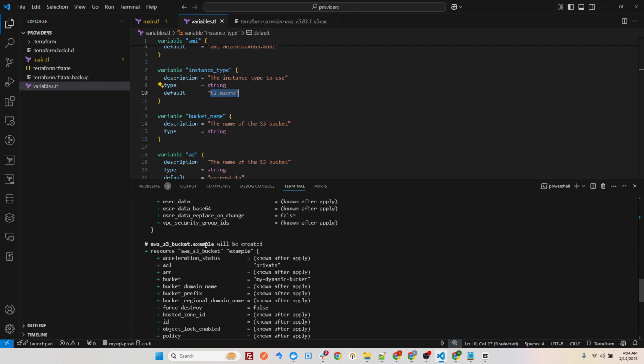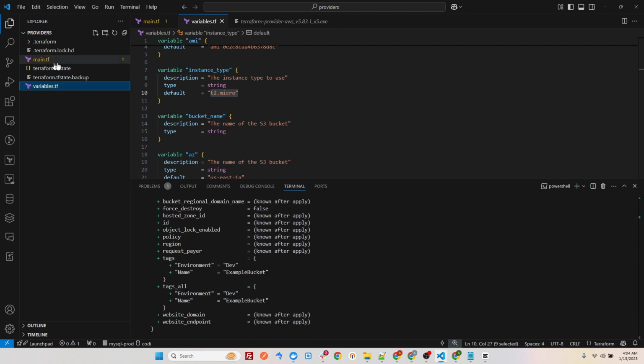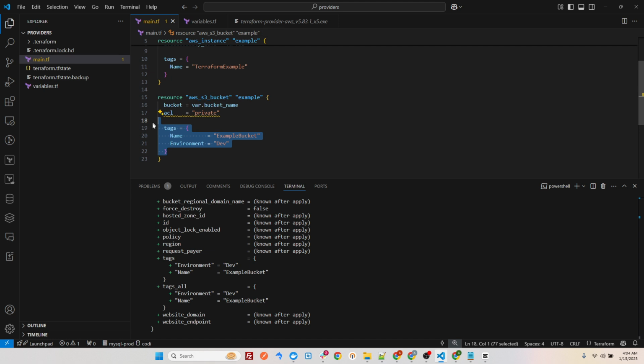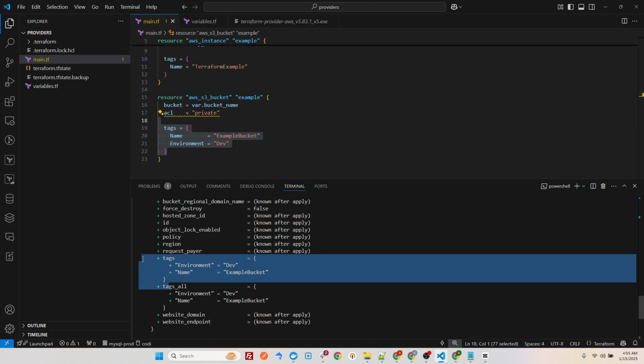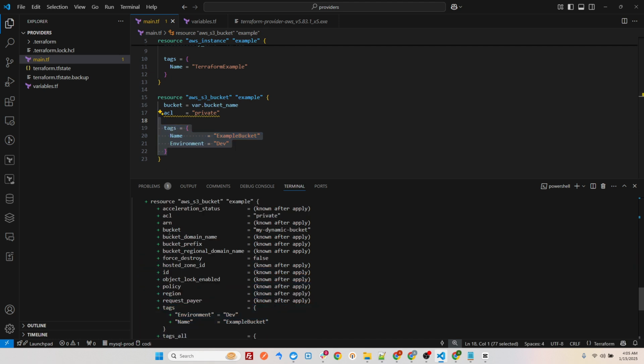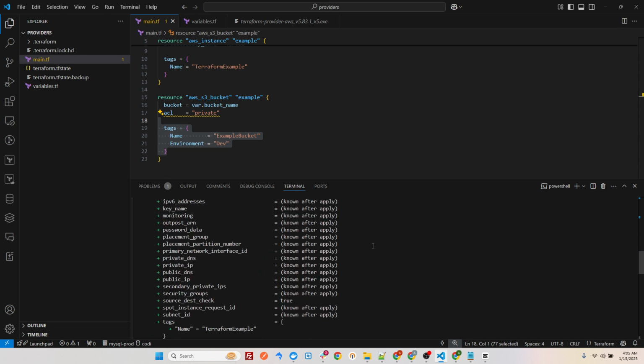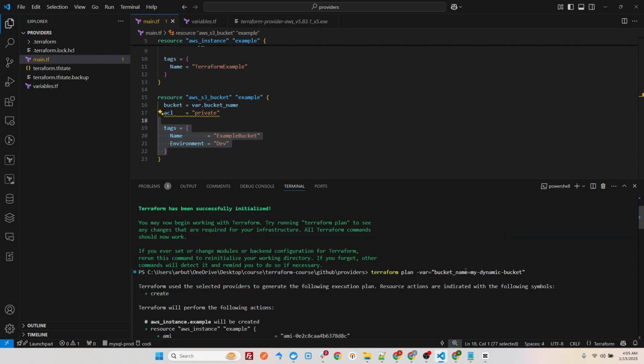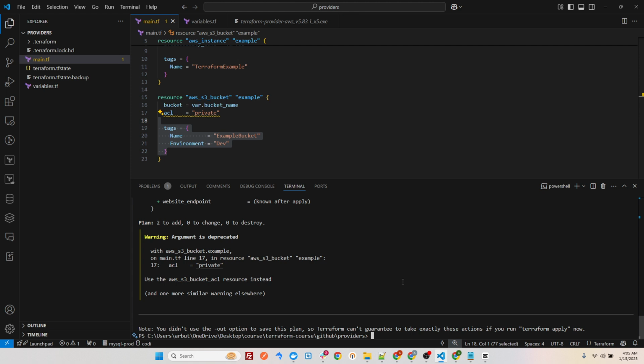And Terraform will create the bucket resource, and then the tags that I have defined here will be this, and the bucket name will be my dynamic bucket that I passed. So now we will run the terraform apply command. Terraform will provision both the EC2 instance and the S3 bucket with the specified configuration.